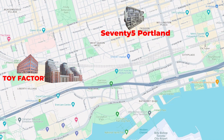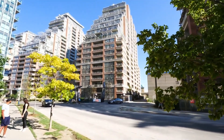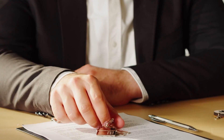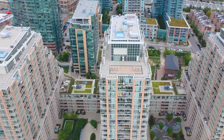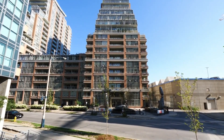For our third condo, I'm sticking with Liberty Village — 65, 75, and 85 East Liberty is number three on my list. I may be a little biased because I did own a unit at 85 East Liberty, but this building is on the list mainly for the first-time homebuyer. It traditionally has a lower price per square foot, currently around $1,000, and maintenance fees around $0.75 per square foot. This complex was built in 2013 by Plaza Corp and is made up of three connected towers forming one condo corporation, each about 25 stories, with 1,200 suites total. Although there are that many units, it feels like a smaller building because there are three towers instead of just one big one.